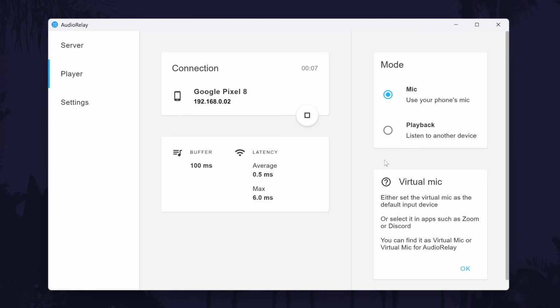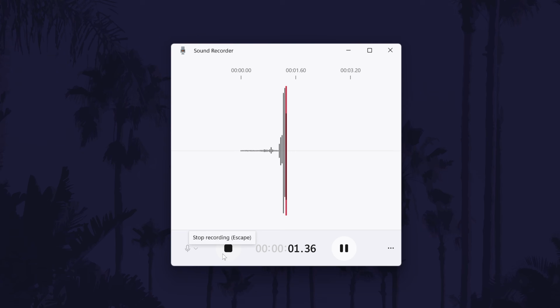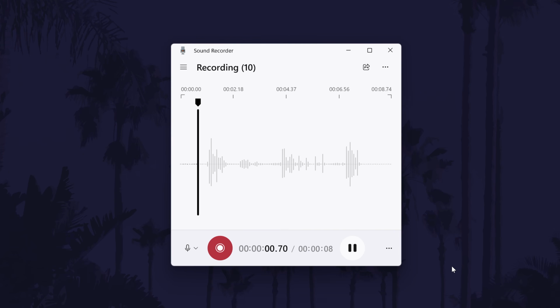If your phone doesn't show up, try connecting your phone and PC to the same Wi-Fi network. The best way to test the new microphone is by opening the Sound Recorder app in Windows, then hit record and try speaking into your phone. After stopping the recording, listen to it back and check the quality. You could then adjust the position of the phone to improve this, or look in the Windows sound settings for any adjustments. There's also plenty of settings to check on the mobile app if you scroll down in the Server tab, so feel free to look through and customize these.